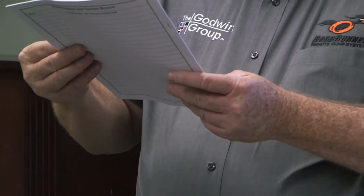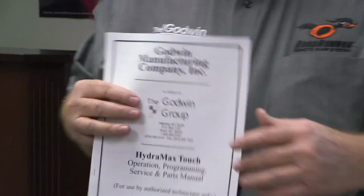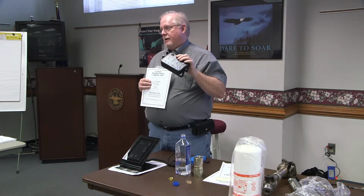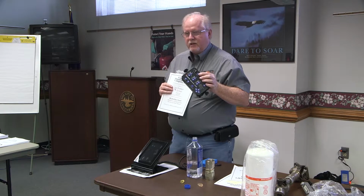All right, so what we're going to do is talk about some programming on this touchpad. Some of you may have this and some of you may not. This is beginning to kind of come around now. This is the replacement for the joystick. So if you don't have one now, you may end up with one before it's over with. And you just need to understand how to program.